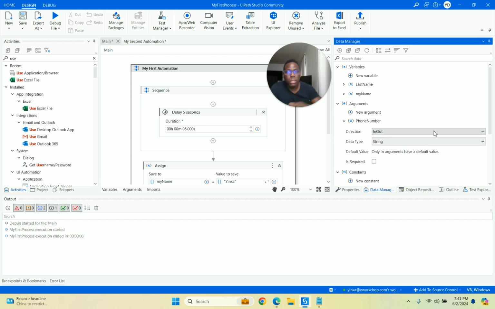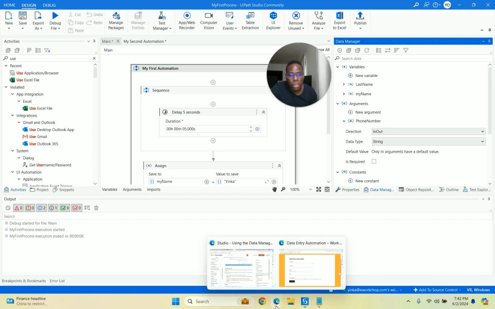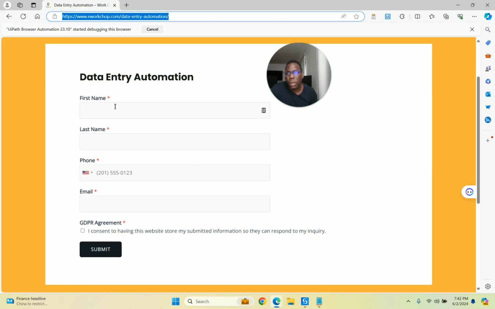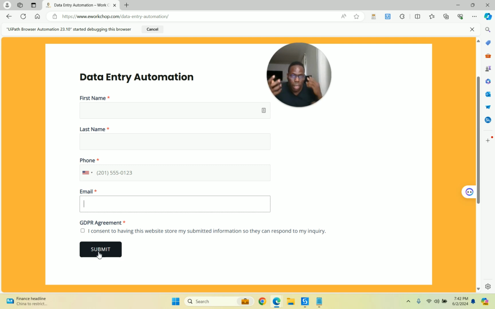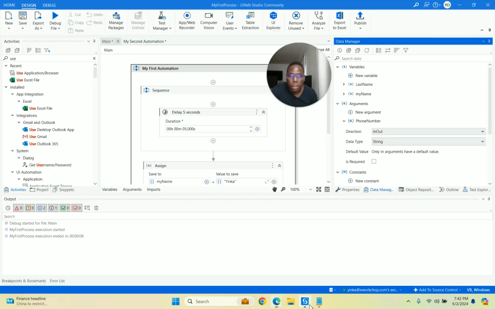In this case, it's coming into the automation. If you look at this screen here, the purpose of this screen is that you're supposed to enter a first name, a last name, a phone number, and an email address. Check this and submit. That's actually an automation you're going to have to build right now to process what we're trying to explain.